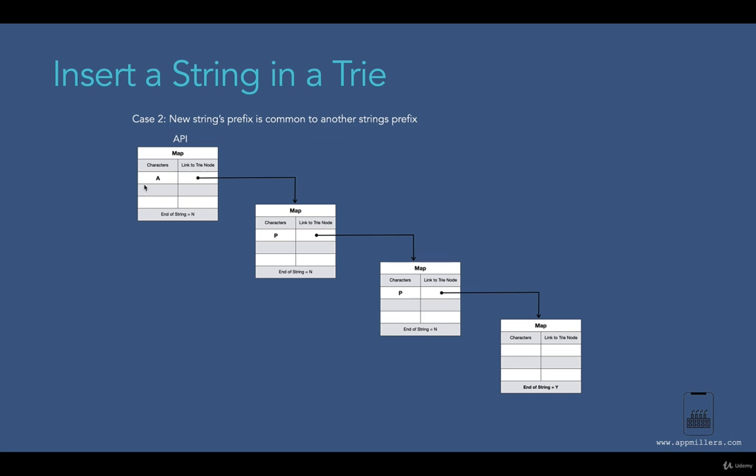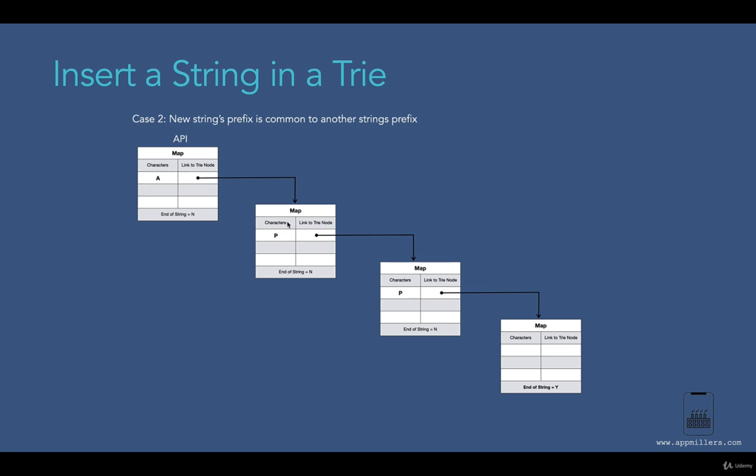So in the root node, we see that we have A over here. This means that we are not going to create any node for A. Then we continue to the node which is linked to A, because there might be some other characters which are linked to other nodes. In this case, our string's first character is A, so we continue to the node which is linked to A.